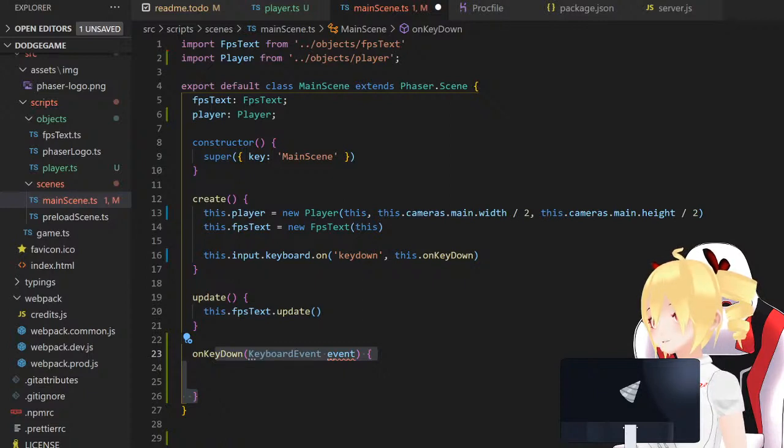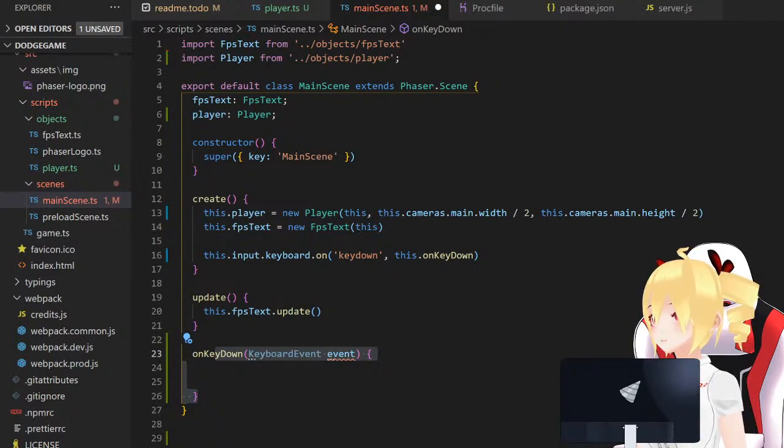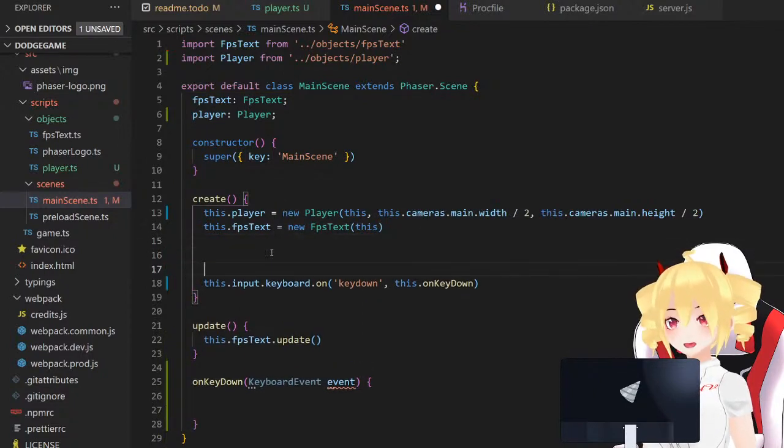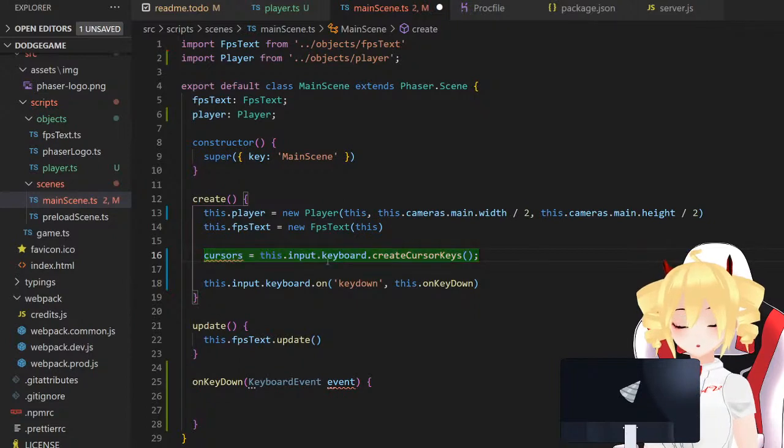Let's see. Seems like there's a few different ways to do it, so we'll just pick one. So it looks like we've got taking from a sample, is this.